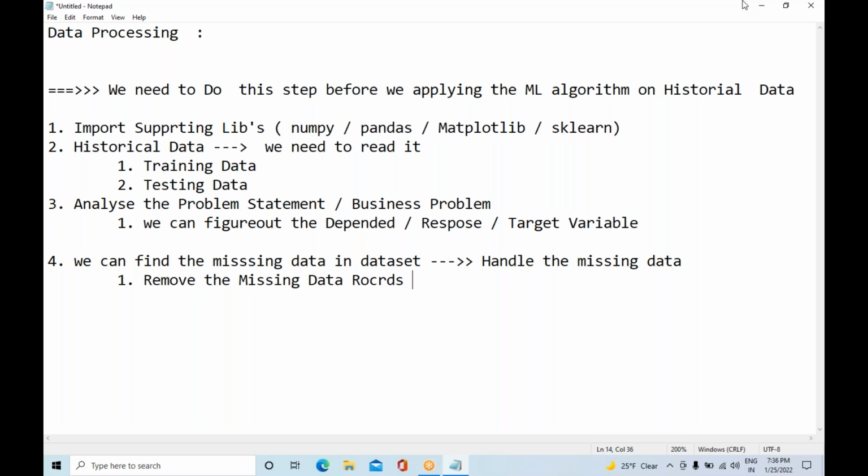By doing that you are losing some information. If you remove the missing data, maybe you lose some valuable information. Most of the time, even companies, just for practice purposes, some people remove that, but that is not a good practice.